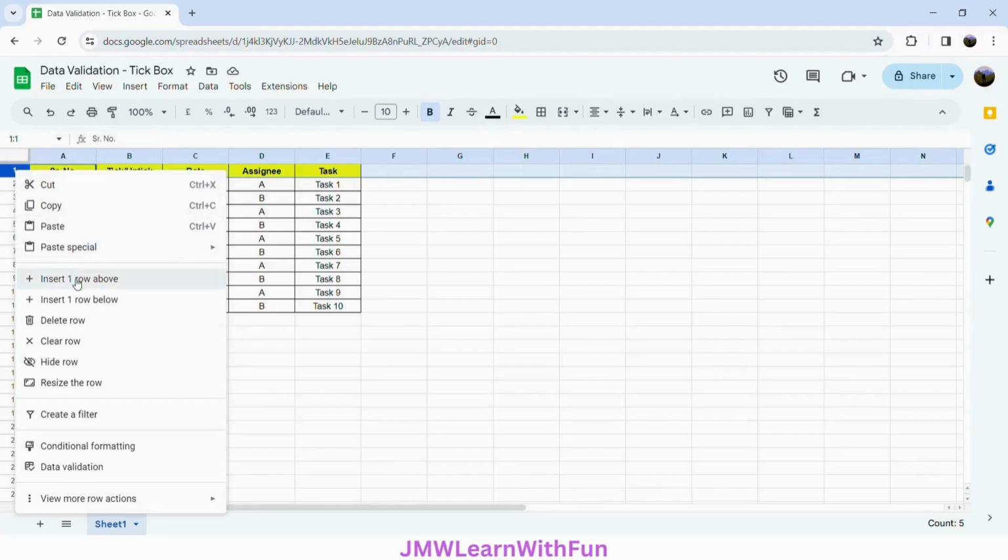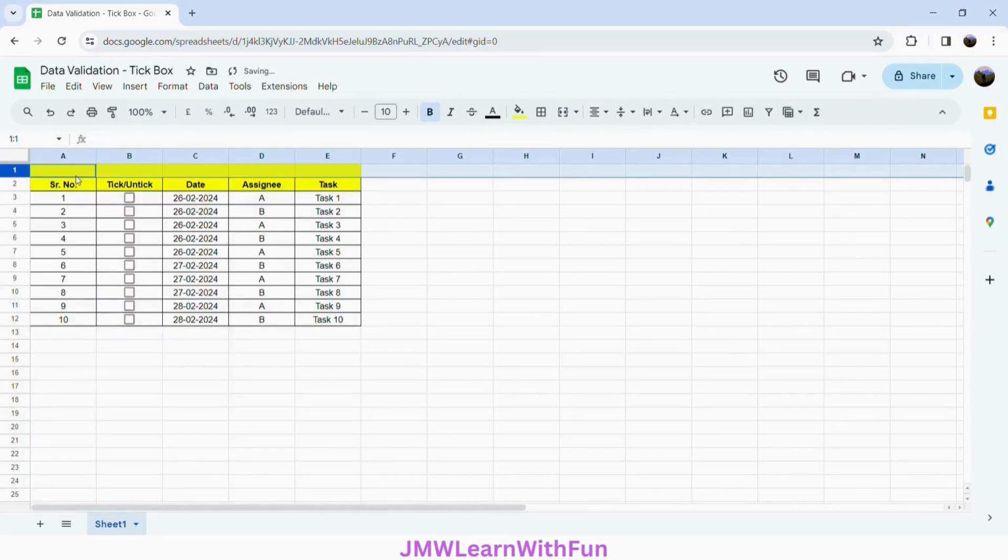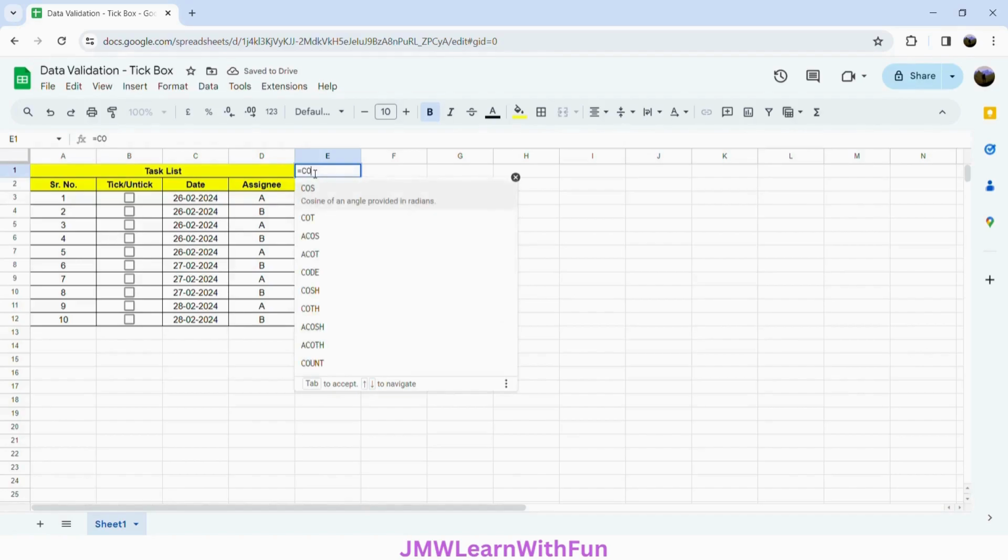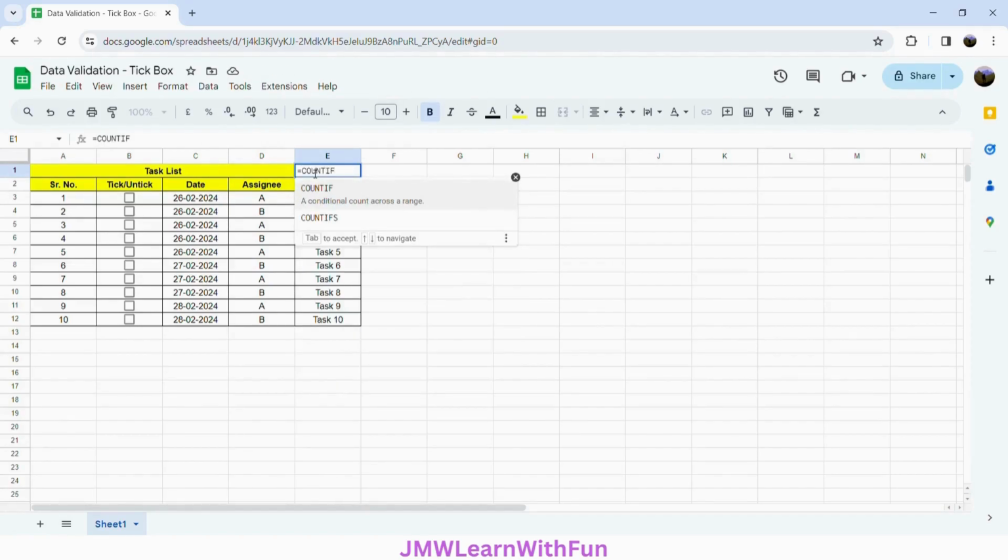Let's add one row at the top. We will merge A1 to D1 and give title as task list. In E1 we will check the count of completed tasks. For this, we use the built-in formula COUNTIF, which gives a conditional count across a range.